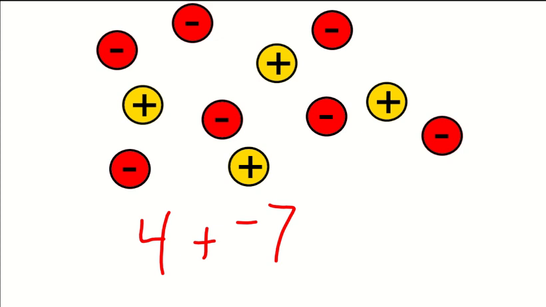So which one do I have more of? Positive or negative? Negative. How many more? 3. And if you need to, again, we could cross off matches. I got 3 without matches. Since I had 3 and they were negatives that I had more of, that makes my answer negative 3. All right, this making a little bit of sense so far? I think some of y'all are seeing how it works too, right?